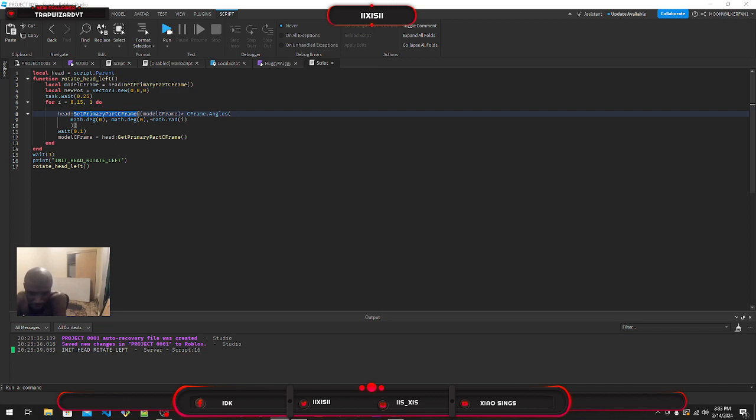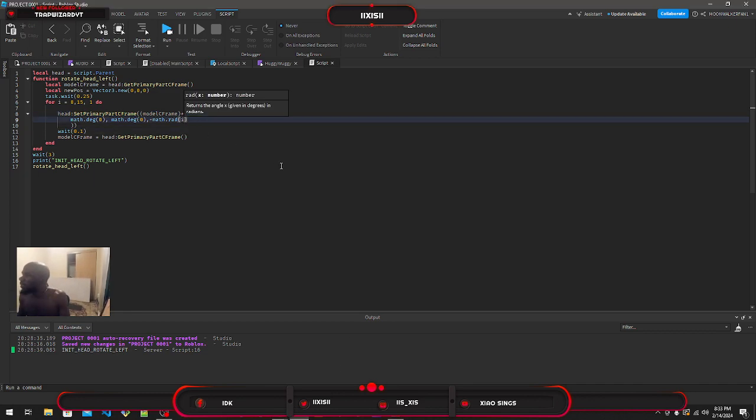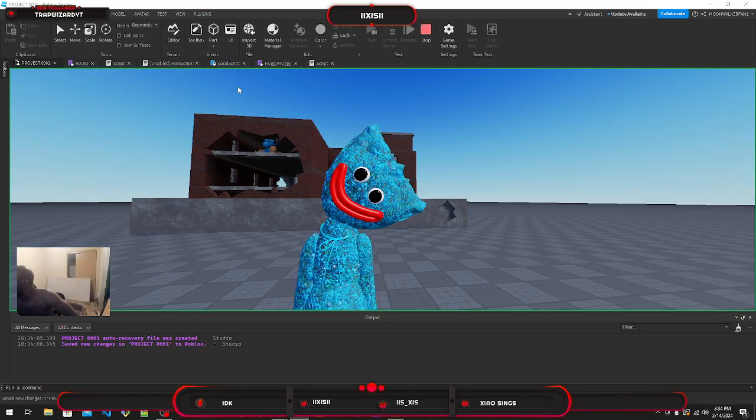ChatGPT. Let's see if this is the same thing. So it's using, yeah, CFrame times angle -1. So right here it's actually using -1, which I don't have to put that minus there. I'm just going to delete that. I'm also going to remove this for now. Just going to test it without modifying that.